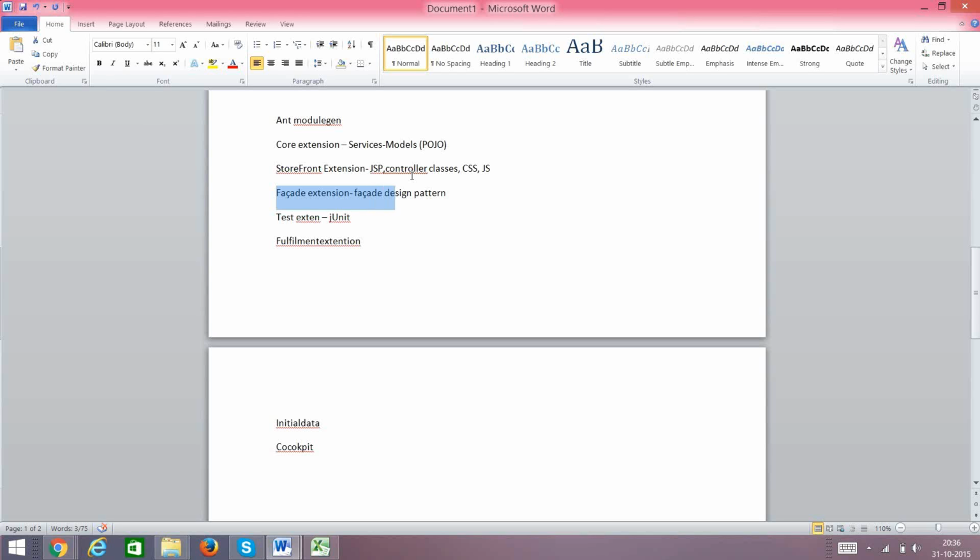So facade becomes very important, and when you see the later chapters in Hybris, you will understand that facade also exposes a lot of converters and populators, which become very easy to use. And that is the main advantage of using the facade design pattern. Is it making sense? I think it will still be confusing, but when we discuss more about storefront and when we see the code base of each and every extension, you will realize why facade is so important. Is it clear to you? Yeah, please go on. Thank you.